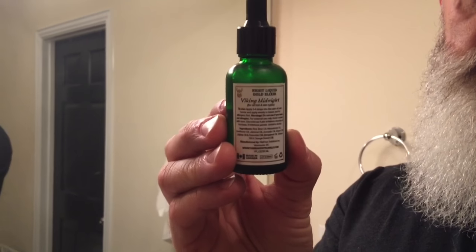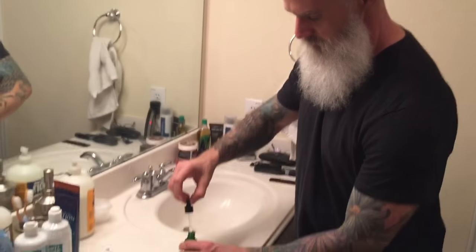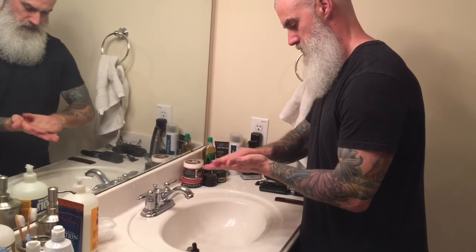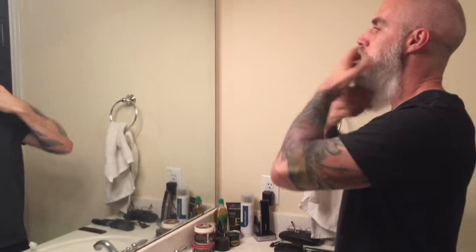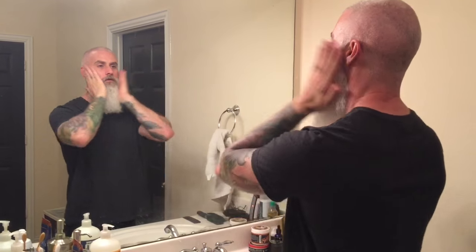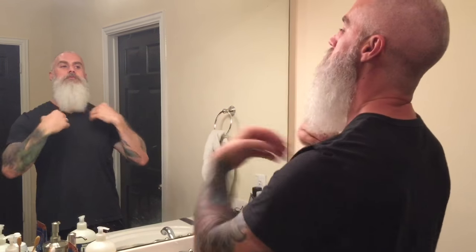So it's evening, bedtime. Gonna put on the last little dose. This is the Viking Midnight Night Liquid Gold Elixir. Okay, same process. Not gonna take a lot of time to do this. So you're ready to brush teeth, you're ready for bed. Just gonna put a little bit, basically moisturizer. And every other time that I put on beard balm or beard oil, I go ahead and comb it and that kind of stuff and go about my day, but I'm going to bed. This is gonna get messed up, but it's nicely hydrated, and that's it, guys.